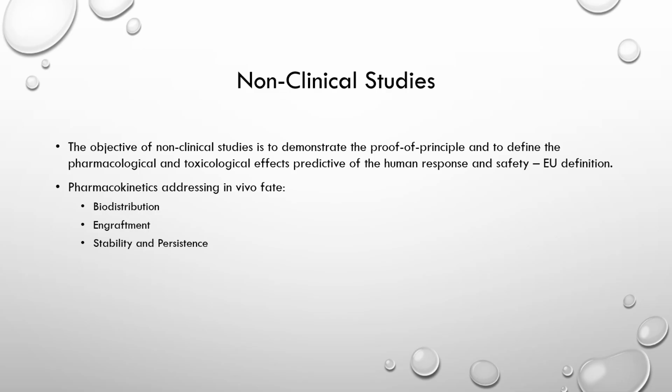Engraftment relates to the survival of your biological living drug. So you administer your drug, how much of it survives, what happens on survival? Does it expand? Does it actually perform the task that we want it to do? Is it efficacious? Proliferation and expansion. What are the phenotypes? All of these things have to be examined and assessed.